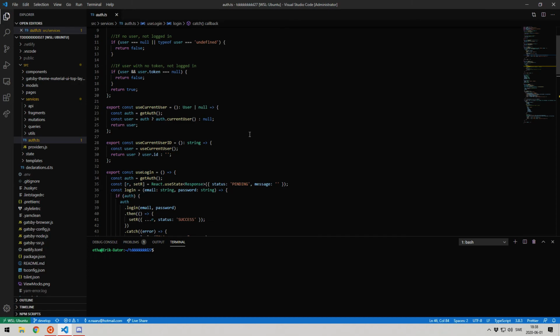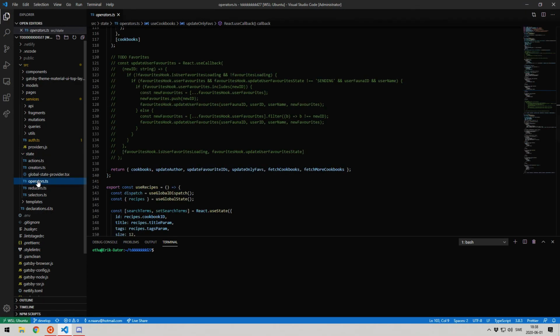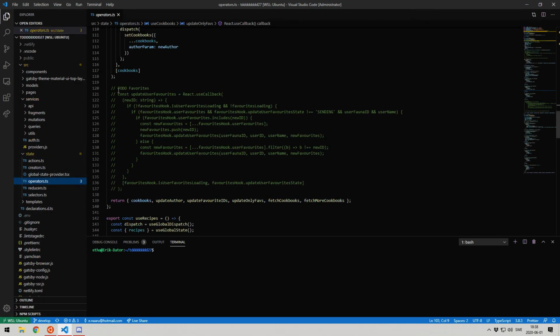As you saw, there was quite a lot of out-commented code, particularly in the operators here. So basically, if one looks through our code and sees out-commented code, that is because we added a lot of code to implement a feature where you would be able to favorite another user's cookbook and also be able to view your list of cookbooks, so that you would more easily find the ones that you really liked.